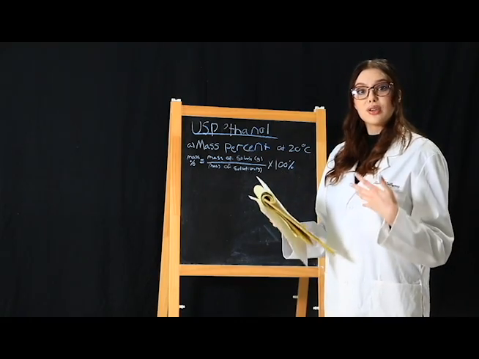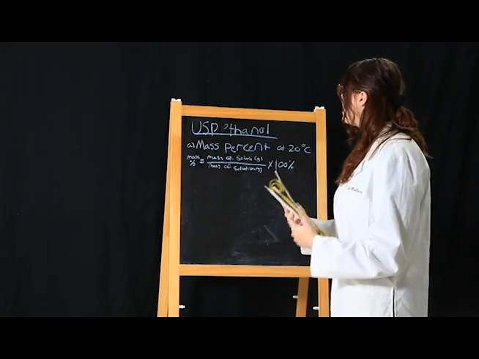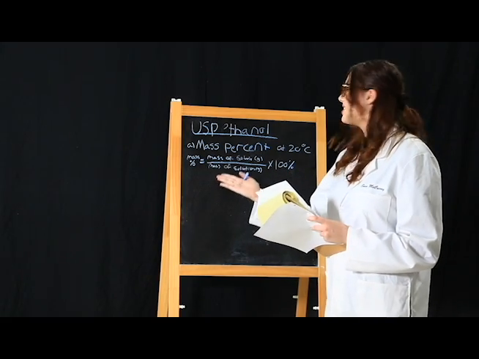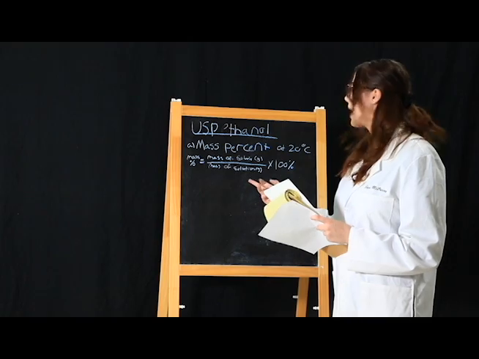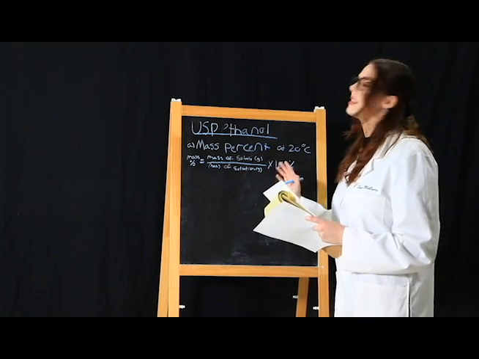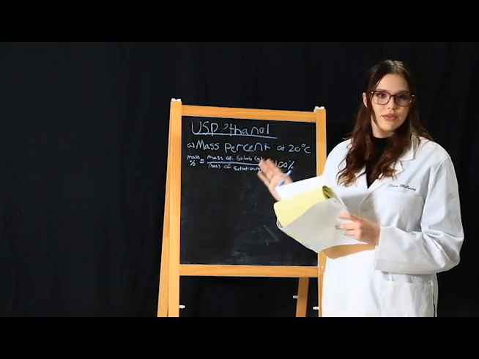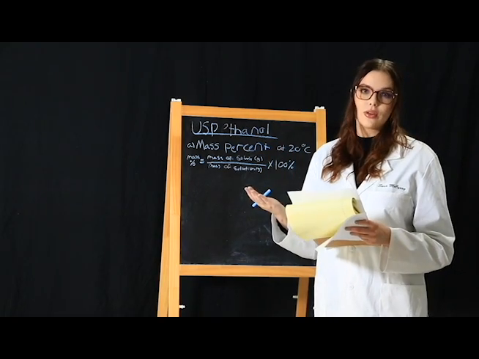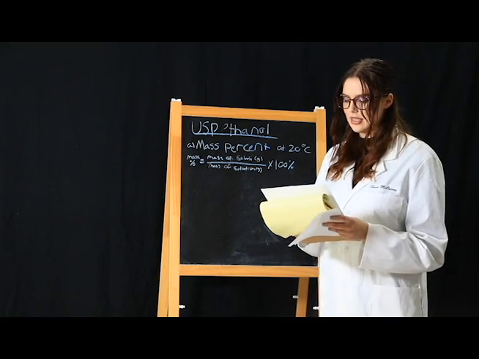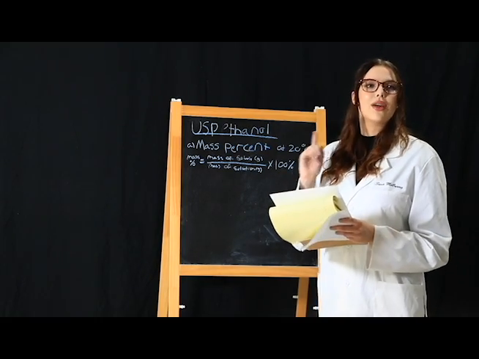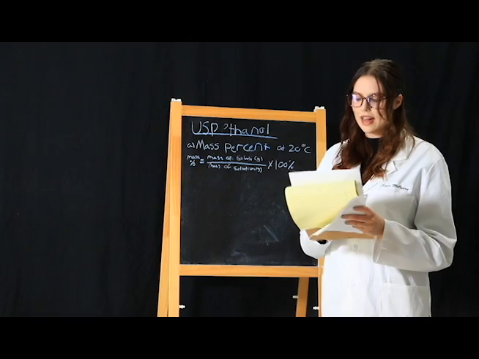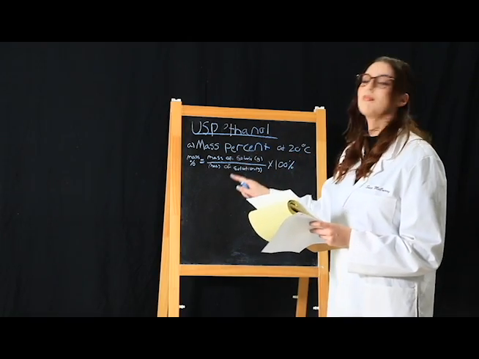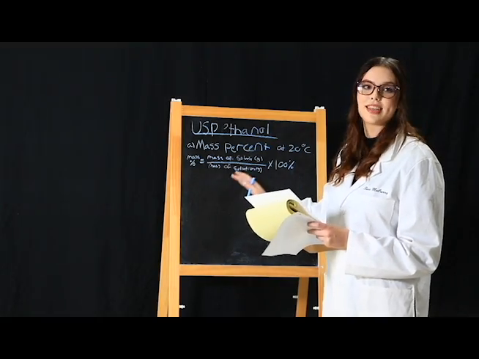So first, before we jump into this problem, we need to understand the formula for mass percentage. Mass percentage, if you remember, is the mass of solute in grams over mass of solution in grams times 100%. However, we are given the percentage of ethanol by volume, which is milliliters in this case. We need to use a conversion factor through dimensional analysis to convert from milliliters to grams, and then we can plug it into the formula for mass percent.